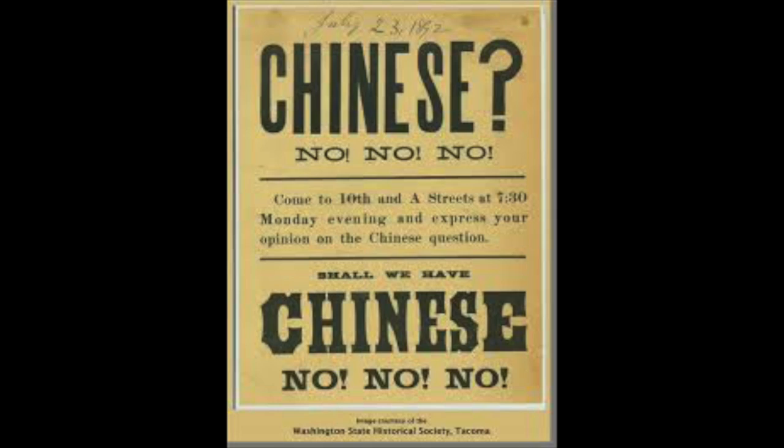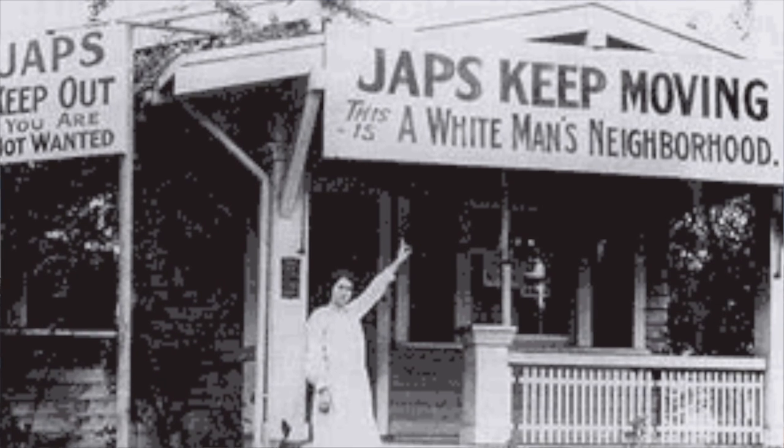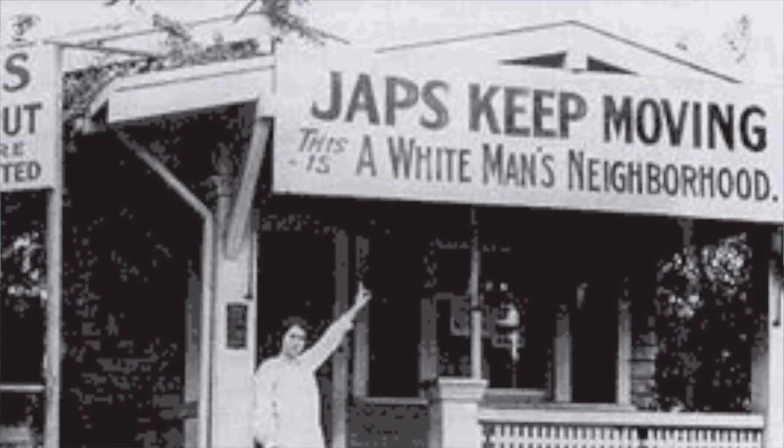The United States has had two really specific examples of quota policies. The first was called the Chinese Exclusion Act from 1882. This policy really lived up to its name — it excluded Chinese, especially low-wage workers, from moving into our country. Around that same time period, we had something called the Gentleman's Agreement, which excluded Japanese from coming into our country. It was different in that we asked Japan to limit the people coming in, so we never really made the policy ourselves — we had Japan enforce it. In both cases, professional workers were still occasionally allowed in; it was just trying to limit people who would work for less wages than the average American.